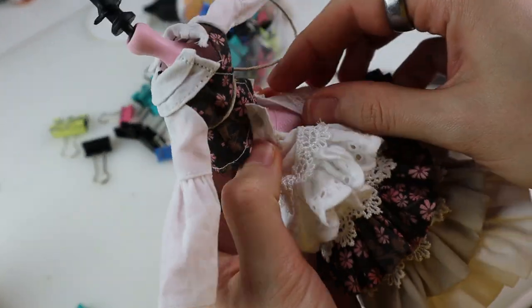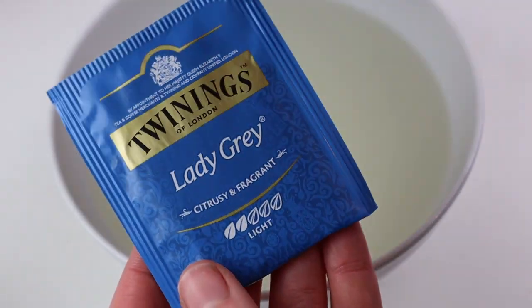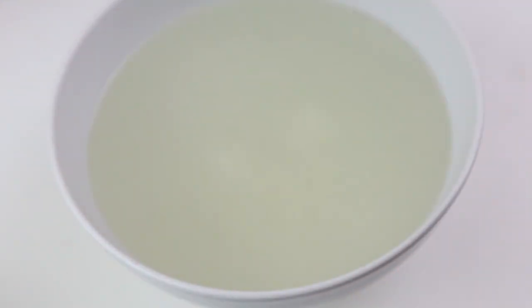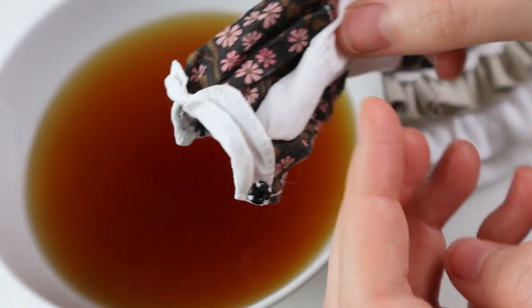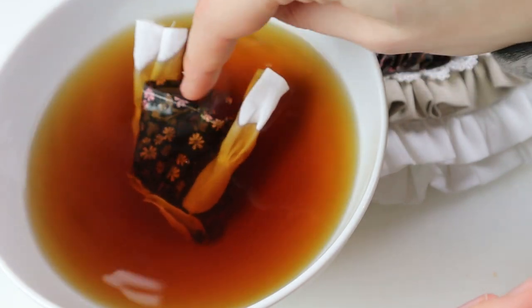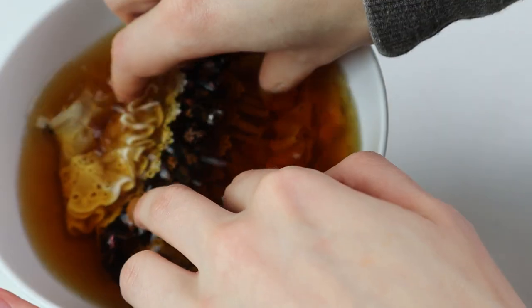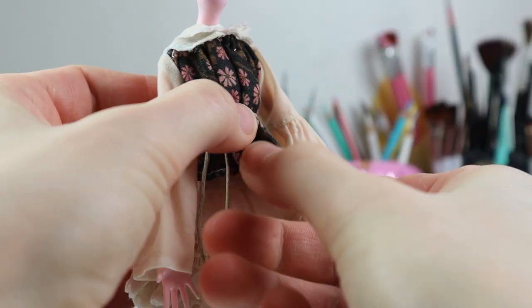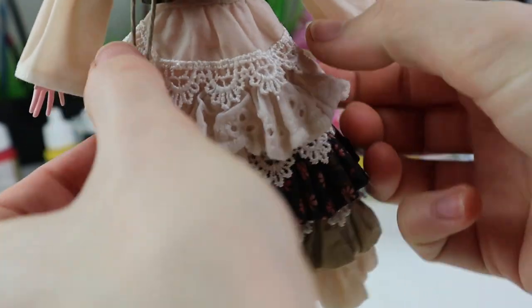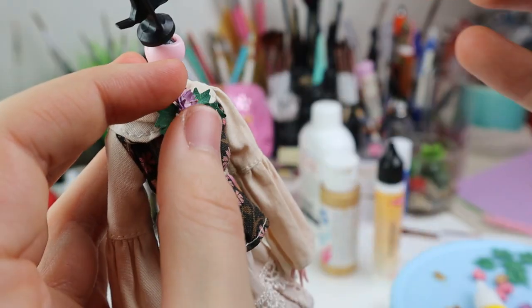I tried it on another doll's body and concluded I did not like the white fabric — it was too bright and, well, white. So I made some tea — the tasty kind. I once did this with tea I didn't like and threw the fabric away because it was stinking; it was a waste but necessary. The tea bags go into hot water, steep for a little while, and then I dunk the clothes into it. You can see it already got some color — one tea bag might have been enough. I dunked it in, waited a minute, pulled them out, wrung out as much water as possible, then put them on the doll before they dried to manipulate the fabric. After drying I added some leaves and flowers.